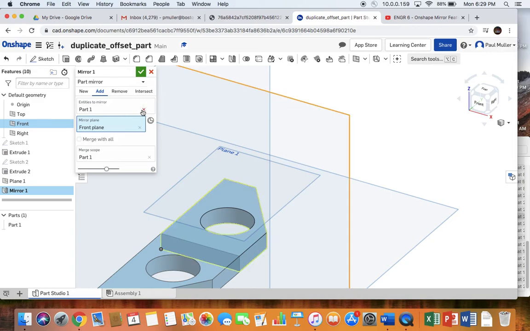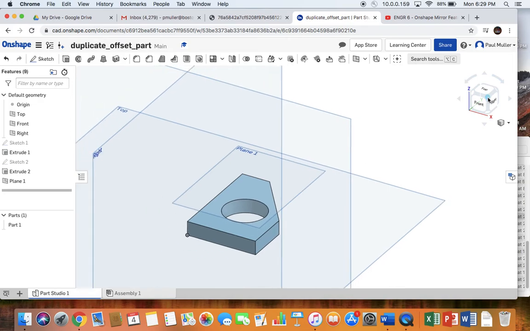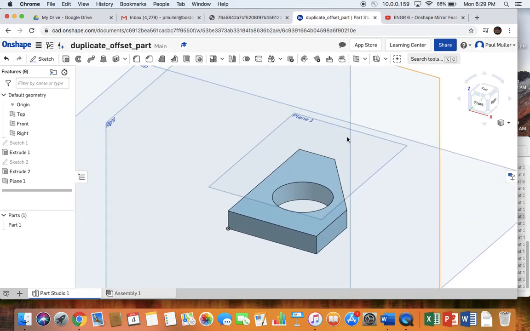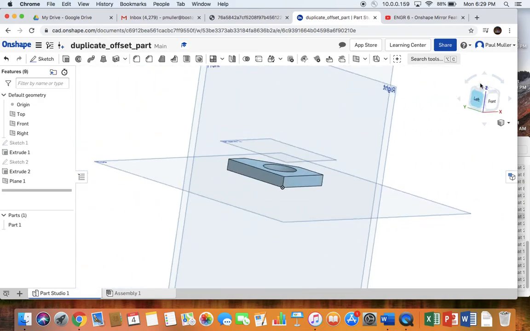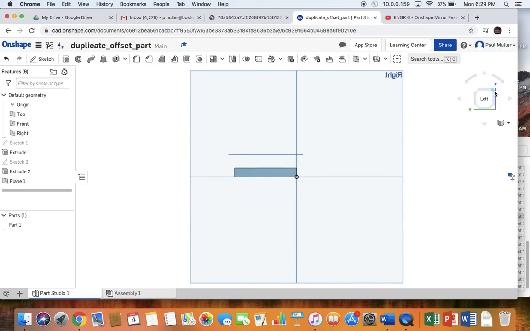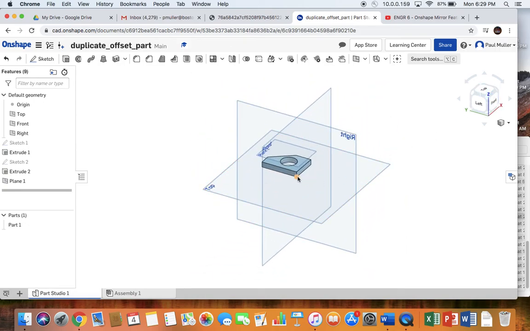All right, I think what I'm going to do is undo this and change the orientation here. That's not what I wanted. Let's see.